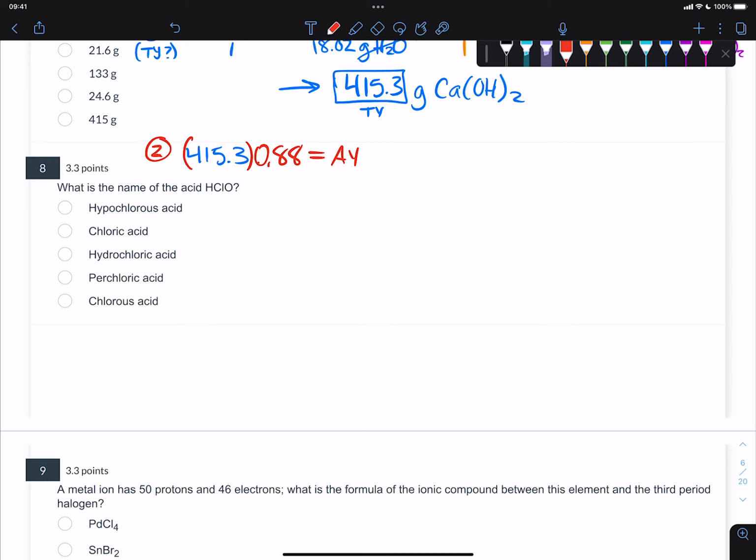This question, number 8, is asking, what is the name of HClO3? You've got to know your polyatomic ions. So let's take this HClO, sorry, not HClO3. I was thinking about where it came from because the trick I'm going to show you is related to that. HClO is made of the H plus ion, which is what makes it an acid, as well as this polyatomic oxyanion, which is ClO minus. So if you learn your polyatomic ions, this is not chlorate and it's not chlorite.